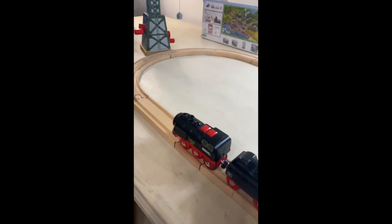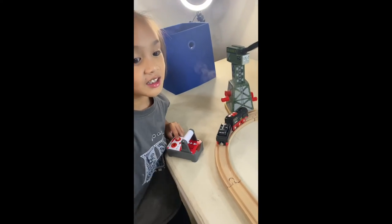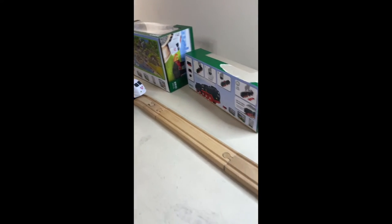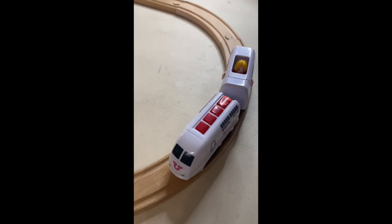This is my track. I don't have that much wooden railway track, but this is what I can do. These are my wooden railway trains — this one's themed, that one is a controller. I'm going to do the light. See how they're blinking. And that one just turns on when it's on. And that white one over there makes a whistle sound.